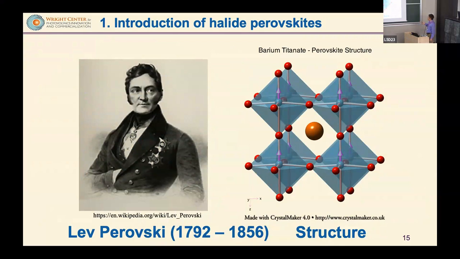This structure has a very unique feature, which is the ABO3 type of structure. It has corner-sharing octahedra, forming a network. This structure has a very high symmetry. It has Oh symmetry, which is the highest symmetry, which is very important. Originally this name was given for the oxide, but later on people used it for this particular structure, where you have calcium, the large atom, in the space, and in the octahedra you have titanium in the center and oxygen at the corners. So this is the oxide perovskite.